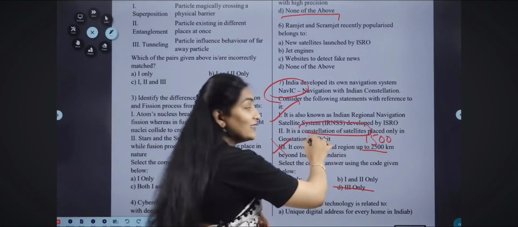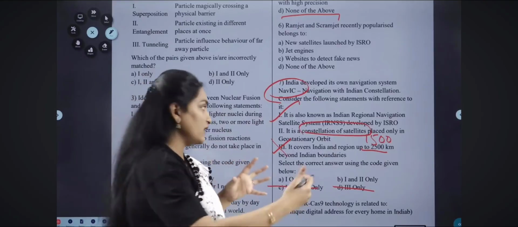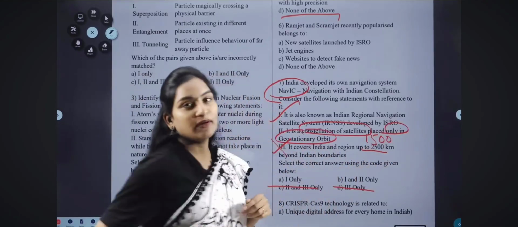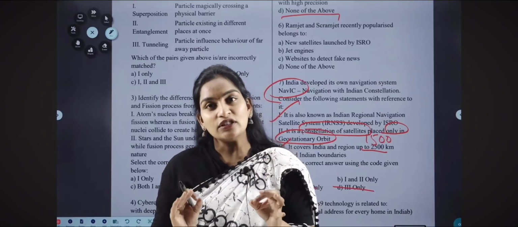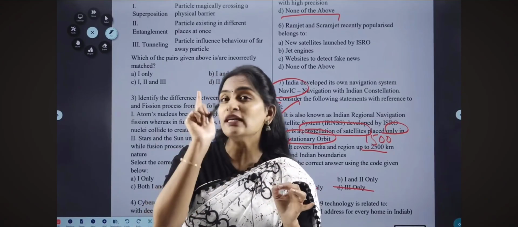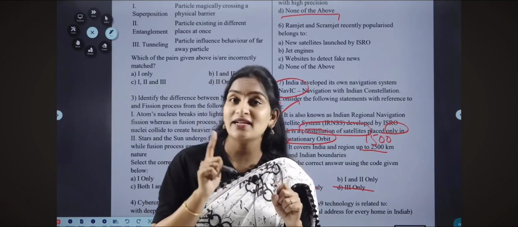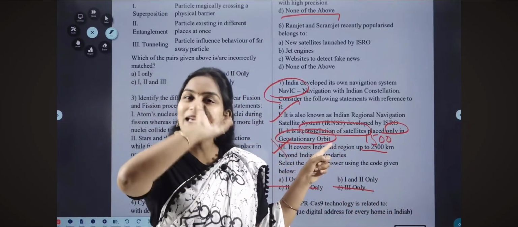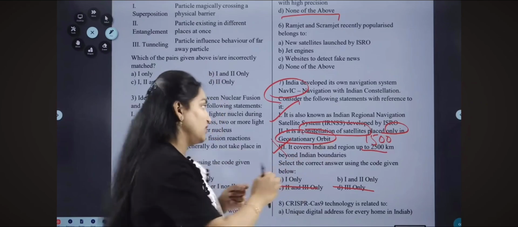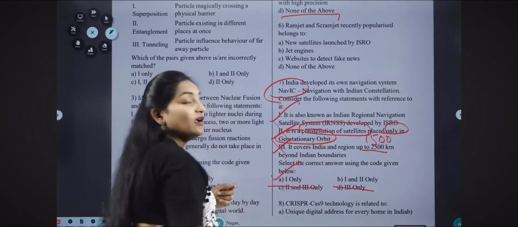It is a constellation of the satellites. It means that it is a group of the satellites which are more in number and placed only in geostationary orbit. Please concentrate on the word "only" in statements. Mostly 99.9% of the statements given by the UPSC, when they consist of "only", then it is wrong. But it's not always wrong. 99.9%. There is also 0.1% there. So the satellites were placed in both geosynchronous and also geostationary. So this is also the wrong statement. So the answer is only 1.